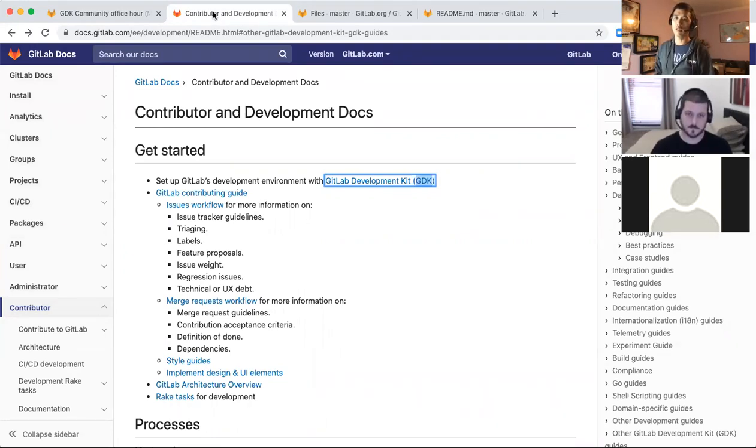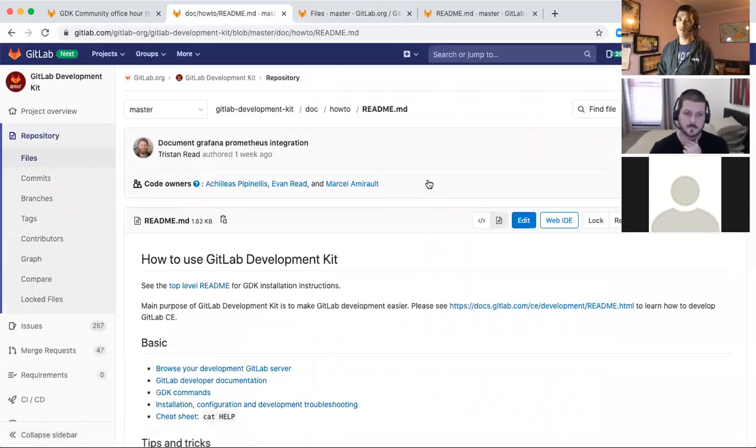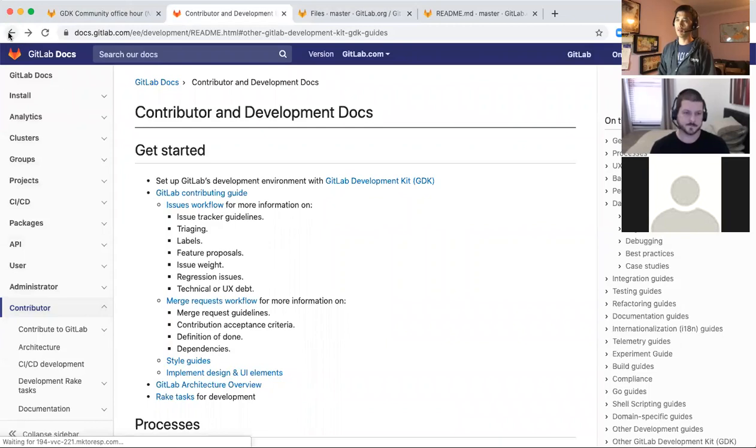I see links to GDK sprinkled around in various pages, and if you click them, you basically get sent to the main README file. So I'm wondering, would it make sense to have a dedicated docs page under docs.gitlab.com? That's the first thing I thought of.